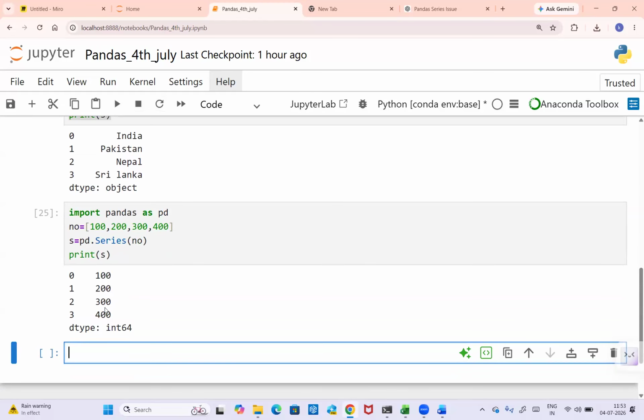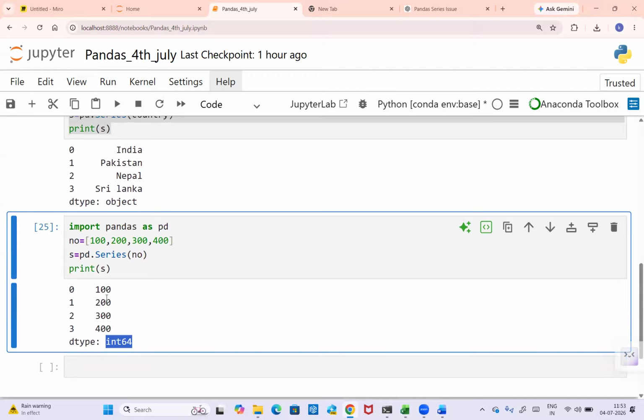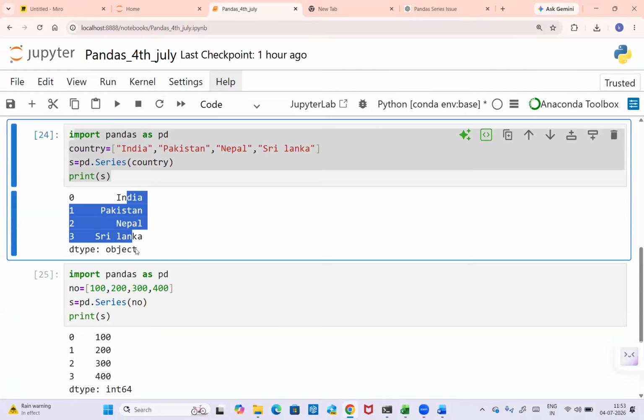So now 100, 200, 300, 400 are printed. Indexes are 0, 1, 2, 3. And data type is int type. See here, all the integer values are there, so it is having int type. Here, all the strings were there, so it was having object type. Okay. Clear?